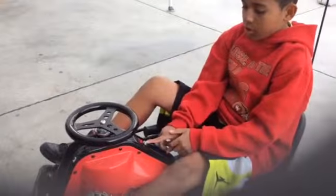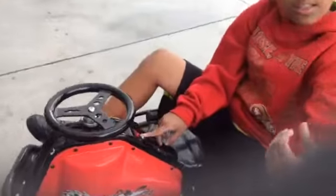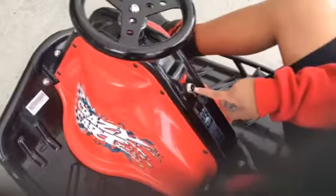Right here, this is where you get a charger and you charge it. As you can see, you have to charge it right here.